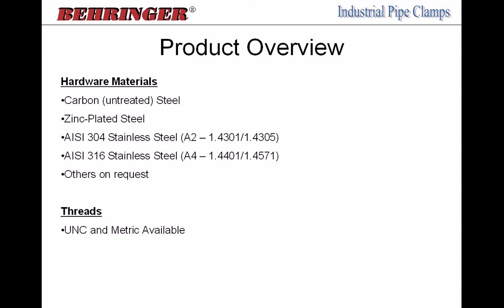Hardware for each clamp is available in different materials. We've got carbon, or just untreated steel, plain carbon steel. Zinc-plated steel is kind of a standard in all of our series except the heavy series. The heavy series typically comes in carbon or untreated steel. We'll go over that a little bit more later also.